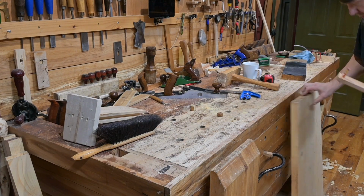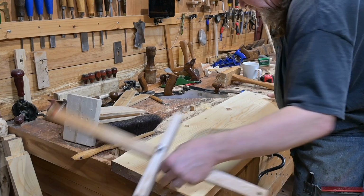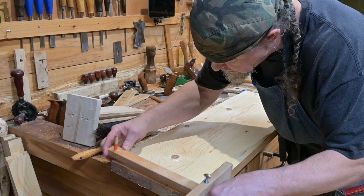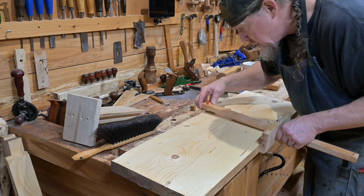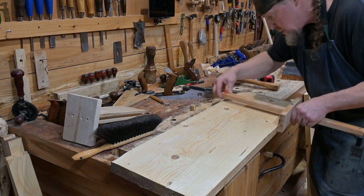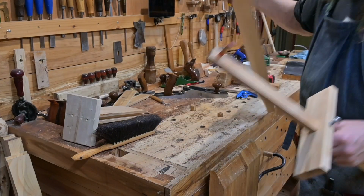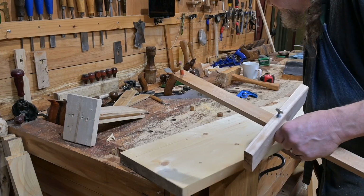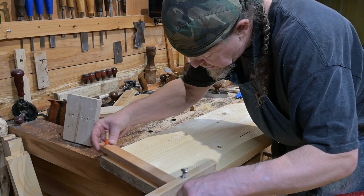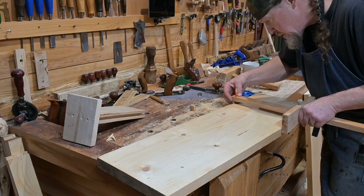And now he's picking up the side panel leg so that he can plane the edge of this board, the long edge, down to the exact same width as the top of the bench. So this is basically a leg or a side panel. The other end has legs on it. Don't forget to mark the top, the bottom, and the edges when you do this. That way you can be sure to not overshoot your mark.